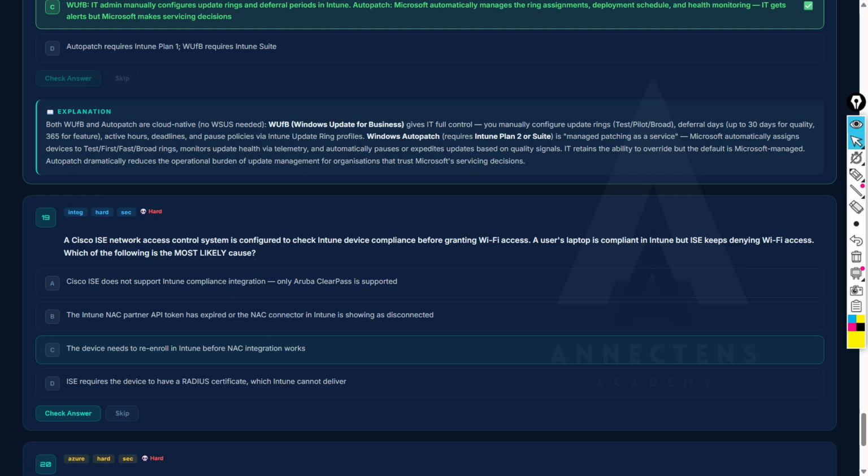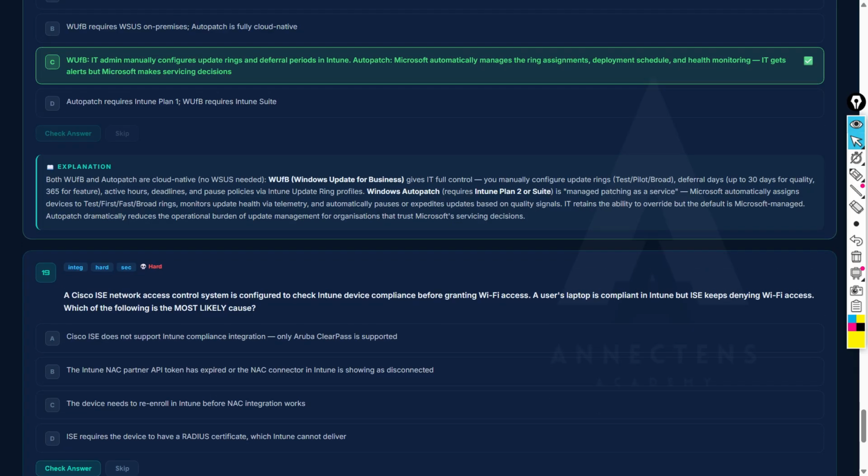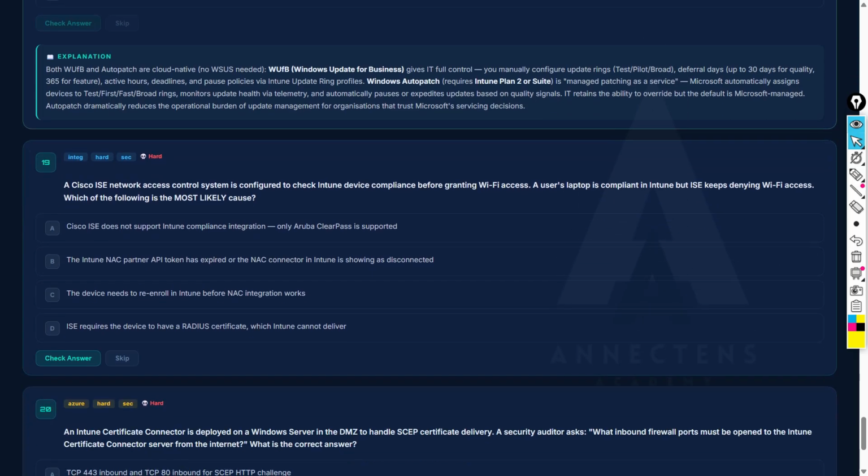Earlier we used to have WSUS. We also used to have SCCM, through which we used to segregate the patches, allow, disallow, and all, and then figure out whether third-party applications are patched or not. All this. So we are not going much in depth because we are more focused on Intune. We will be talking about Windows Update for Business and Windows Autopatch, and how to set them up.